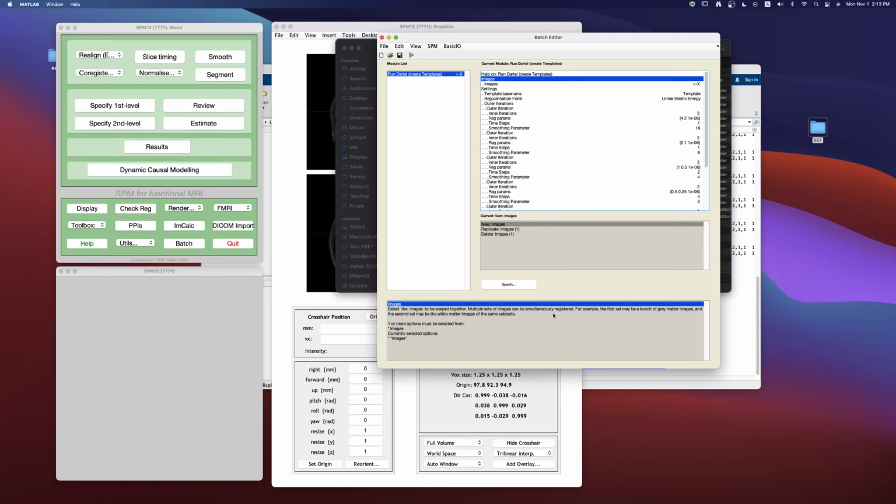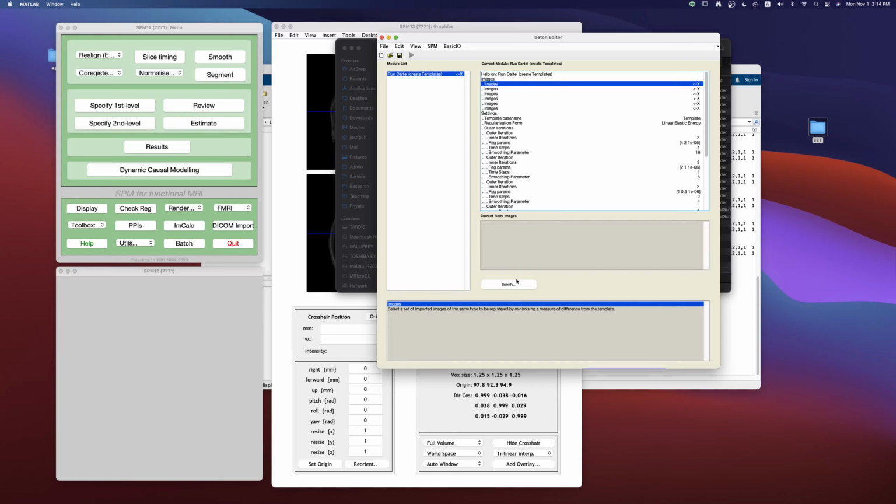Again, you can read the file help at the bottom, but essentially we want to tell SPM that we have 6 segmented image types. So the first image type would be for the C1, and we'll enter that later. Then there's the C2, C3, 4, 5, and 6. So you want to click New Images 6 times so you can get 6 of these image types.